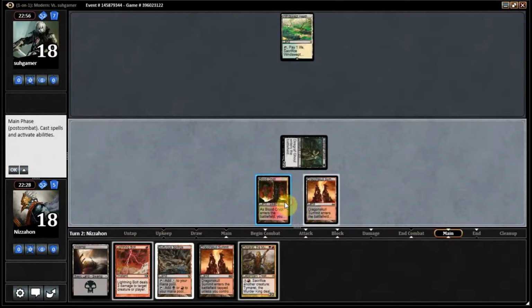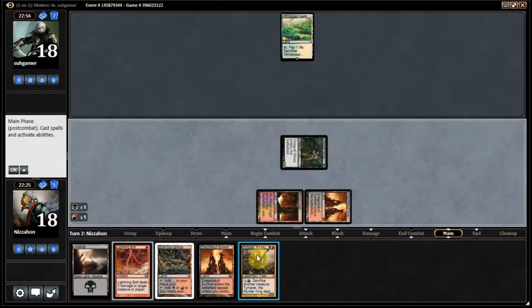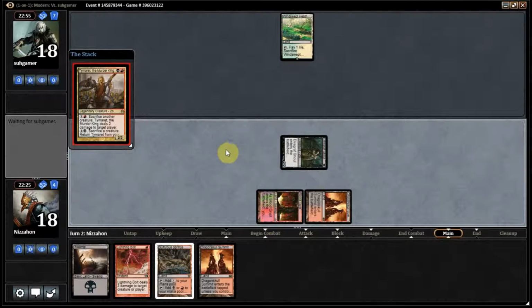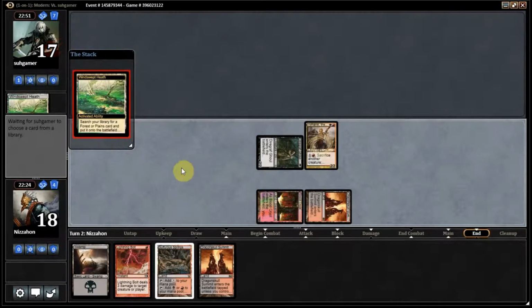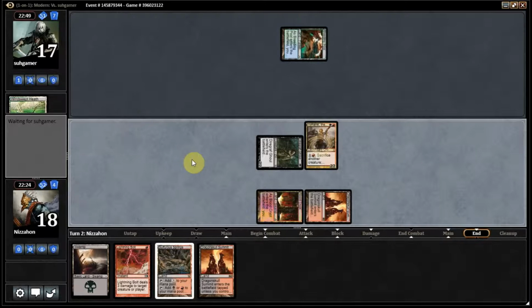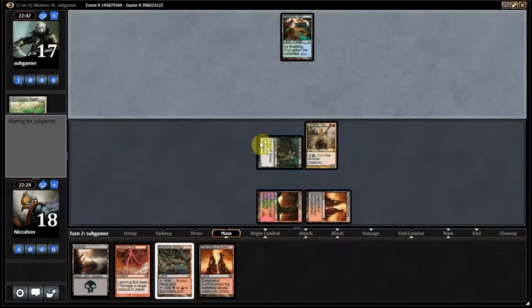And now we play out Timoret. I mean, if we get going quickly enough, the damage they're going to take from all their lands and their Phyrexian mana spells could be pretty important.